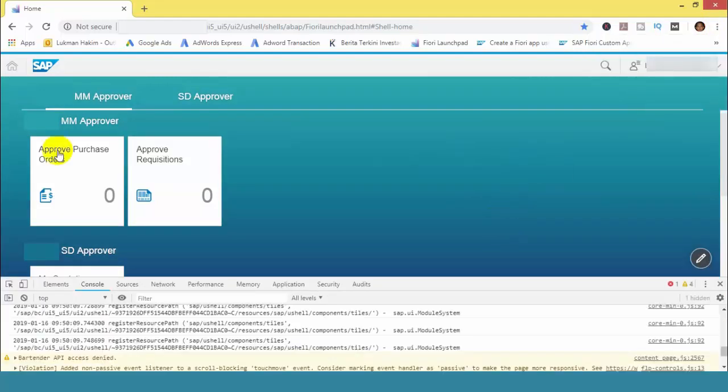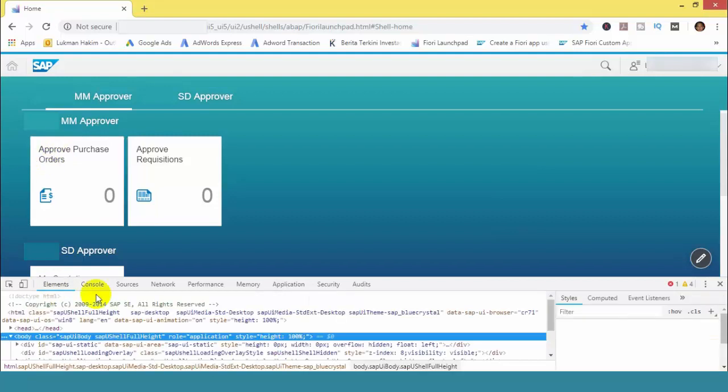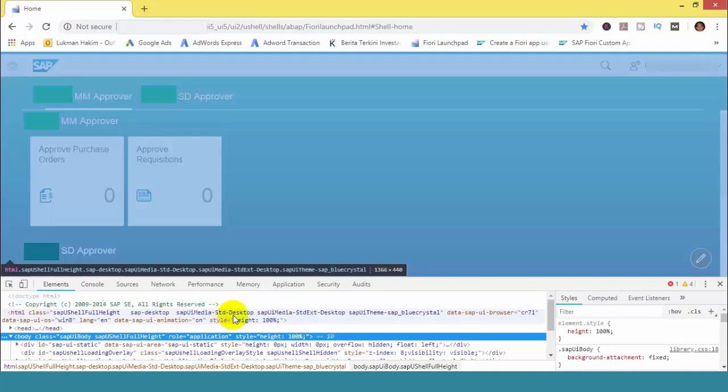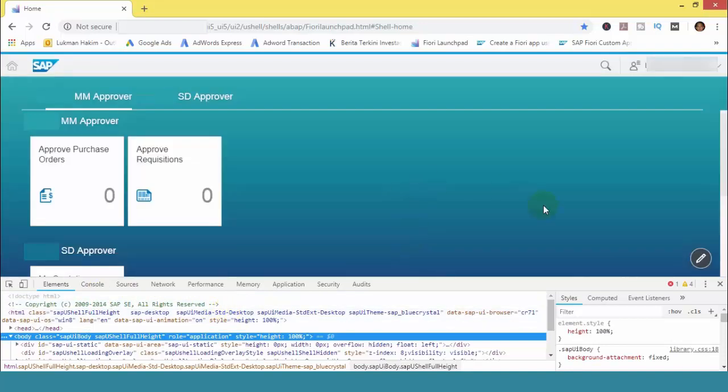There are many tabs. We do not use all the tabs. The first tab, the Elements tab, is for displaying the main page of the application. It is index.html. Sometimes we need to check the index.html page to know the related components attached to it, the layout of the page, and so on.